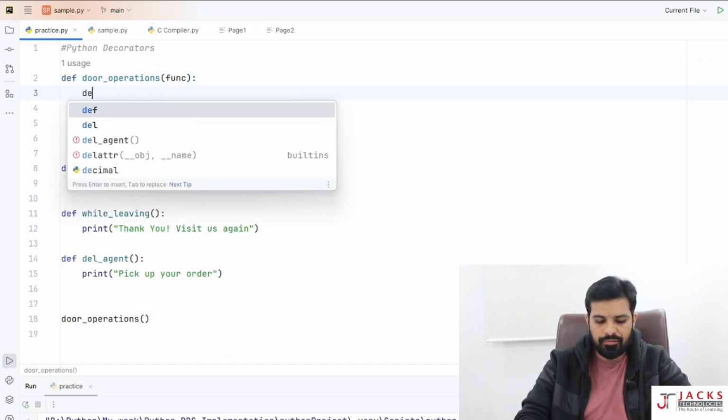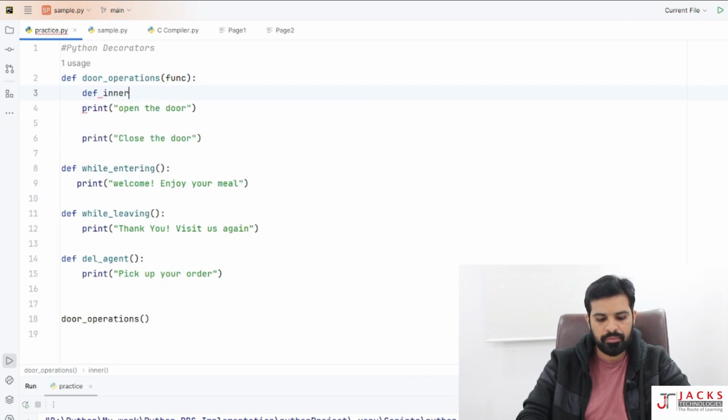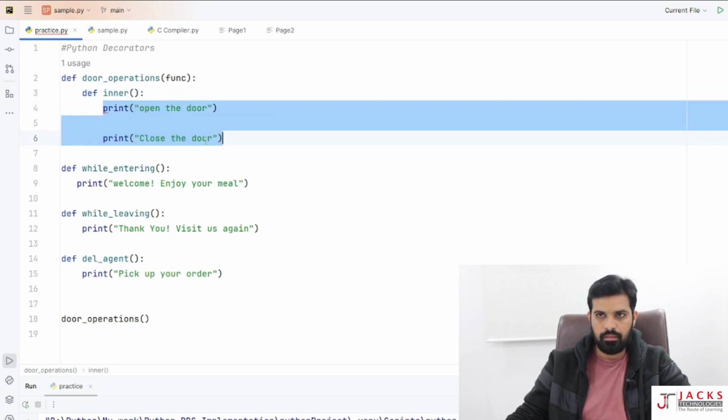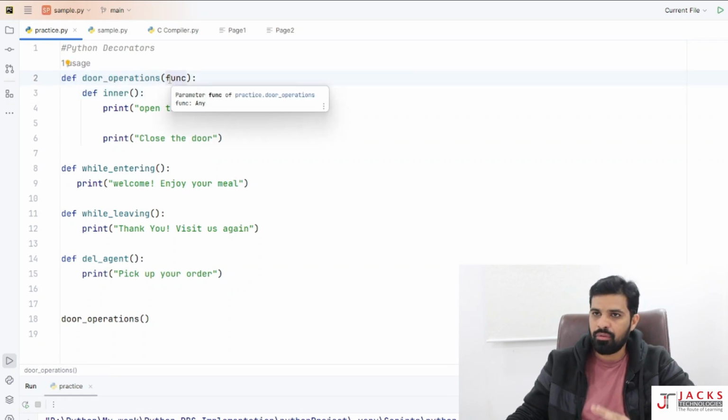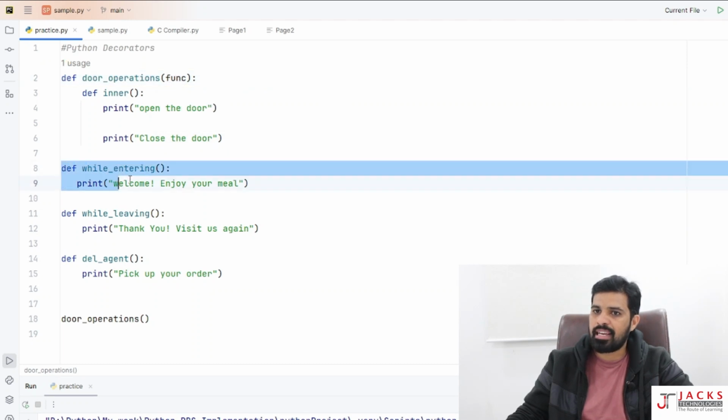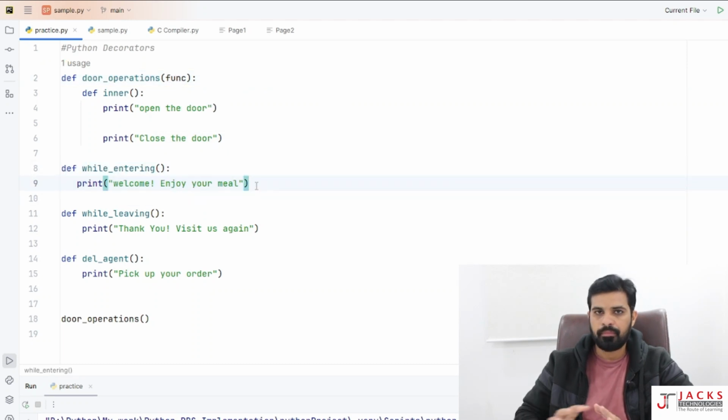So I am taking the function as def inner function. Got it? Inner function. Now, as I said, whenever you call this particular decorator function, this func argument takes the function as a parameter. Got my point?